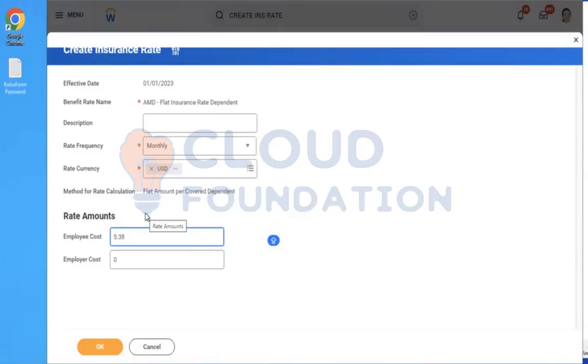Any questions, sir, on this one we created? Say that again on the rates. So rates we have multiple types, sir. Rates we can configure based on the dependents, based on the age, based on the salary percentage. In healthcare plans we created, right? Similar to that. And here we are creating a very basic plan just for an overview. In this one, I'm not creating any kind of multiply by percentages. I'm just selecting the flat rate. That is employee.